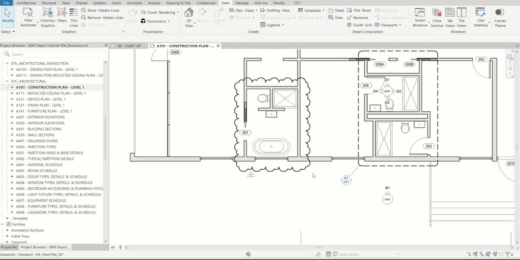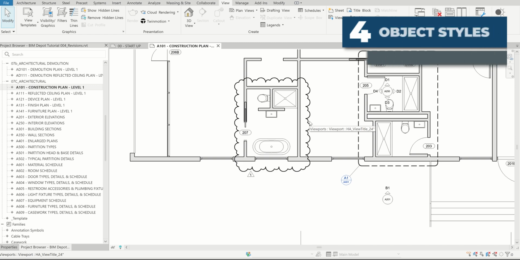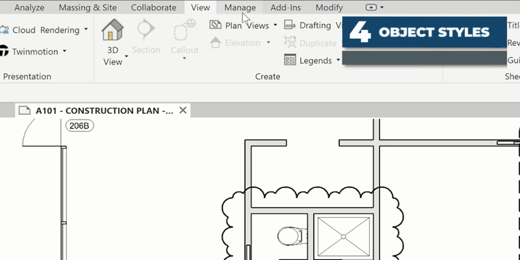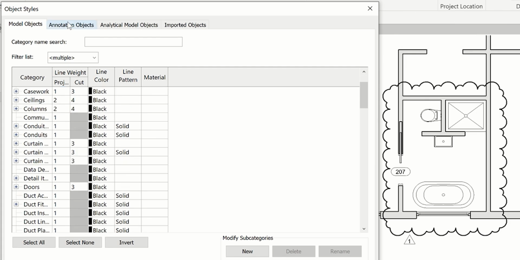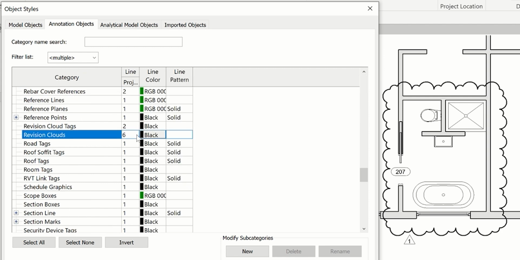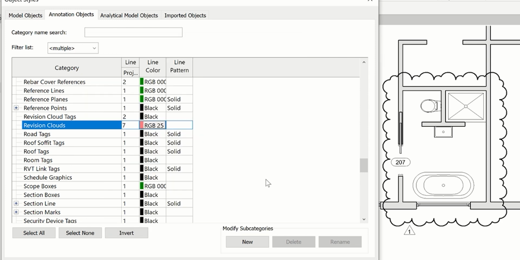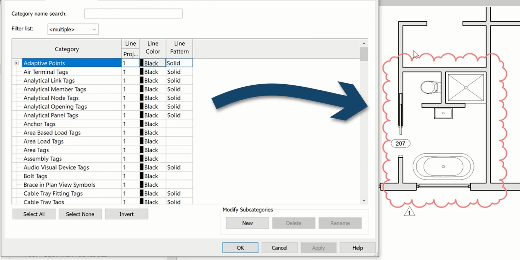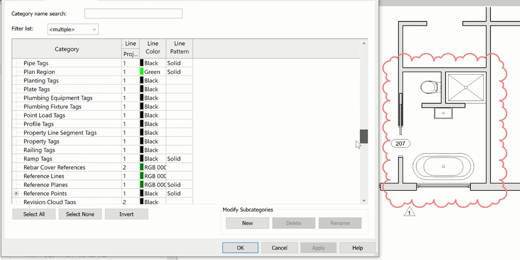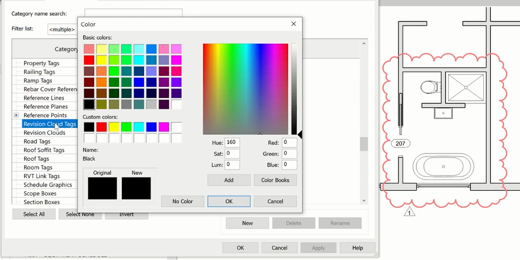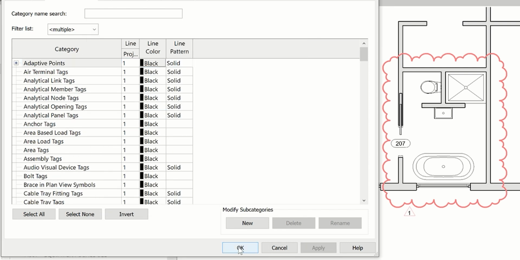So the way that you actually change, say like the line weight or the line color itself, you would go into the Manage tab, Object Styles, Annotate tab. So within here, Revision Cloud, so say if we wanted this a bit thicker, and then sometimes I've seen other people do even like a color to it. Click Apply, then you can see this is now colored and a little bit thicker. And then you will notice that the tag is still black. So you would scroll down if you wanted to change that as well. And then under Revision Cloud tags, kind of same process, apply, and then you have those settings.